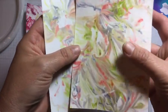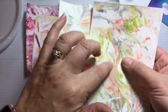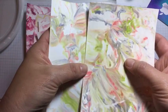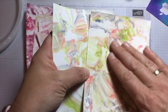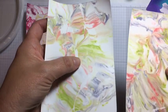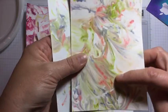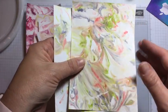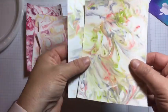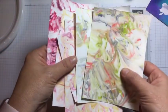Now, I'm not sure if you can see the difference on the camera, but this one is on our glimmer paper, shimmery white cardstock, and this one's just on Whisper White. So it's hard to tell on this, but the shimmery white, when I normally love this for watercolouring, I actually prefer the crisper, cleaner look on the Whisper White for this. The shimmery white tones the colour down a bit and looks a bit kind of grotty, I guess. It's still pretty with the shimmer, but yeah, I prefer this on Whisper White.